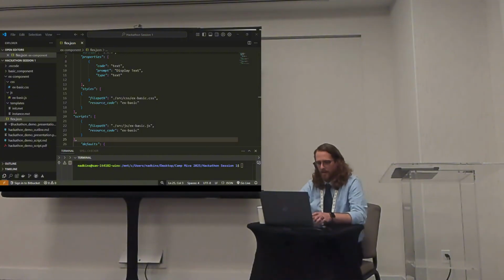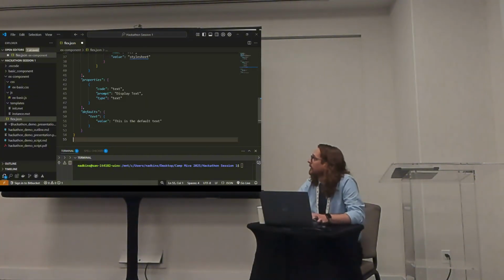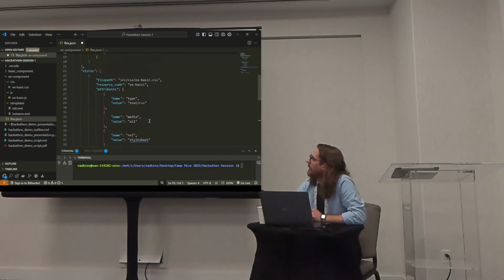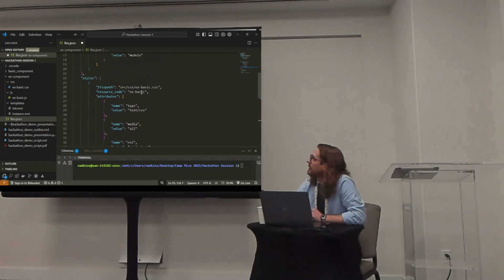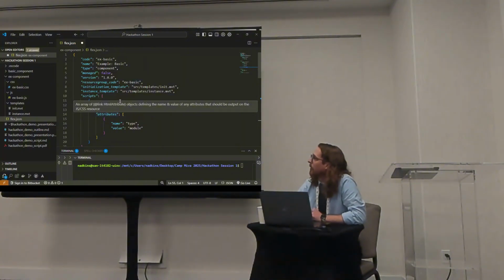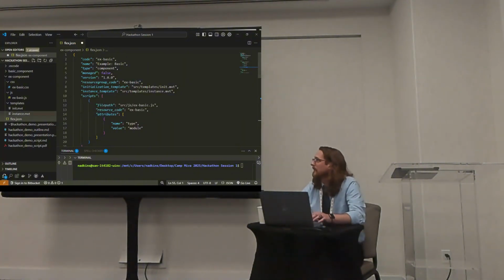This is what I want. All right. This is going to be your final look of it. And like I said, this is available on our GitHub. But you'll see down here, I've added some more things as far as the attributes for my component. Here is my initialization template. Here's where I'm creating a resource group that ties these together. So once this is all packaged up and in the system, it will create all of those things for you.